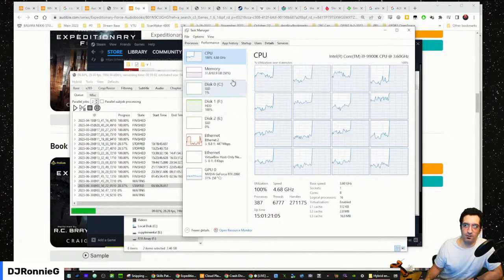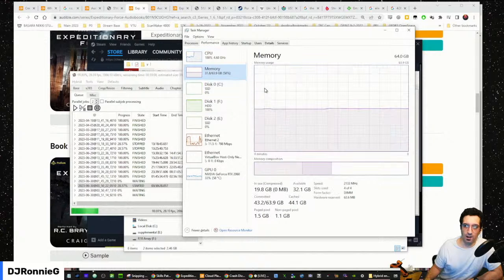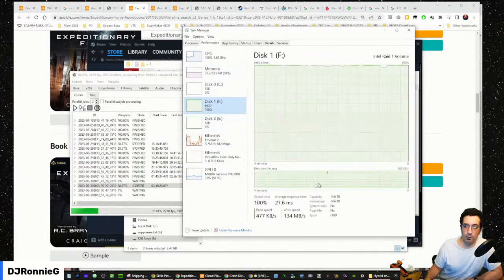I'm using up half my RAM right now, which, granted, I have a lot of browser tabs open. I'm, you know, very indiscriminately running a lot of crap. My write speed to my 8 terabyte drive array, which is like 14 terabytes of usable capacity, we're using about 100 megabytes per second. It says 71 here right now. I don't know if that's the maximum, but that's what it says we're using right now.